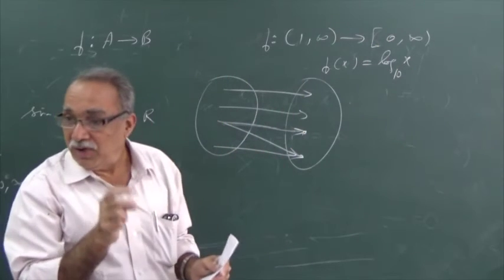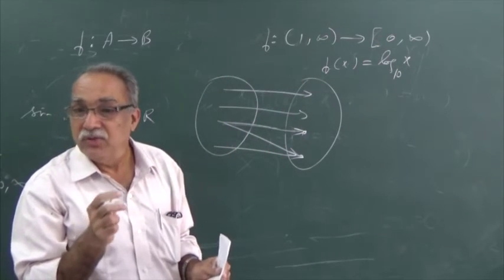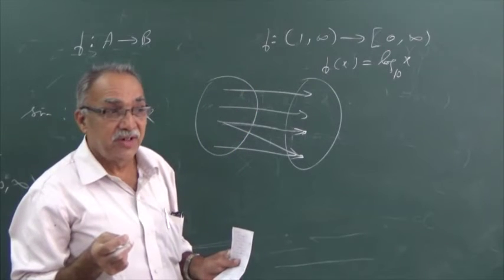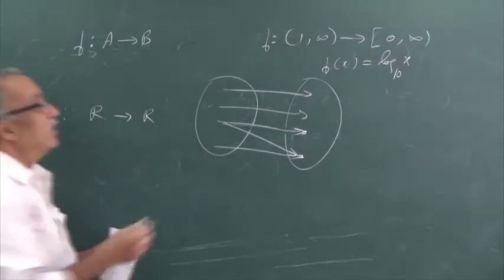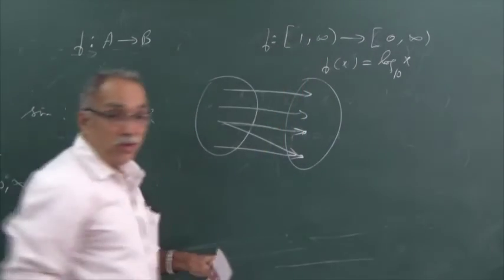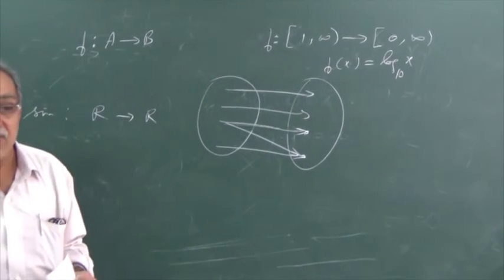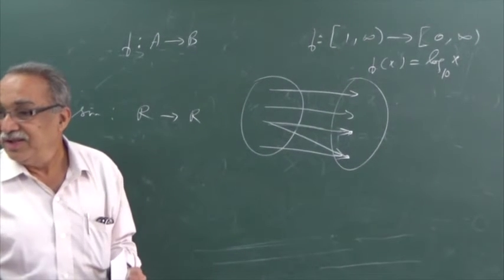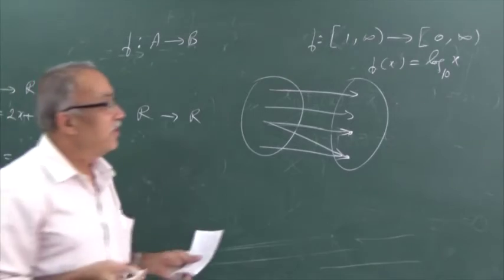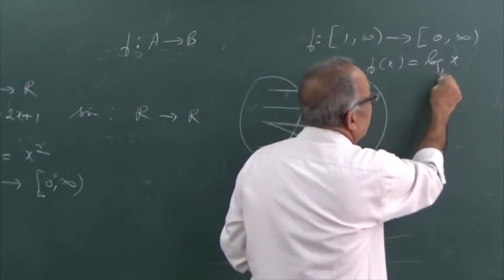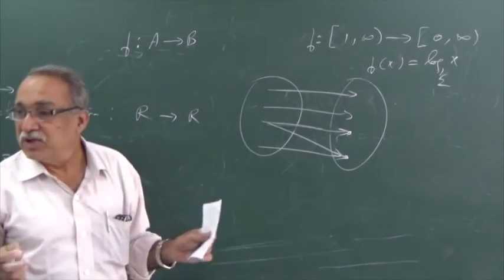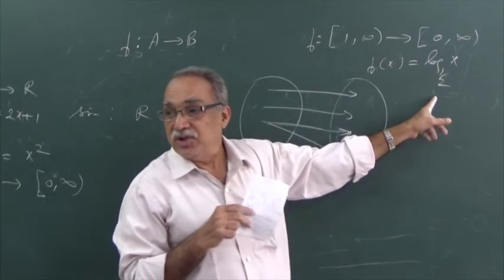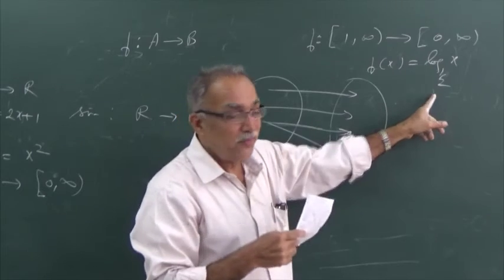Now it is a function, 1-1, but not an onto function, so it fails to be a bijection because the element 0 of the other set has no preimage. Okay. Now the relation remains a function, remains 1-1, remains onto, is a bijection. Image of 1 is 0. Not a function at all. For numbers greater than 1, logarithm to the base half will be less than 0. The graph shape is different now. Okay.